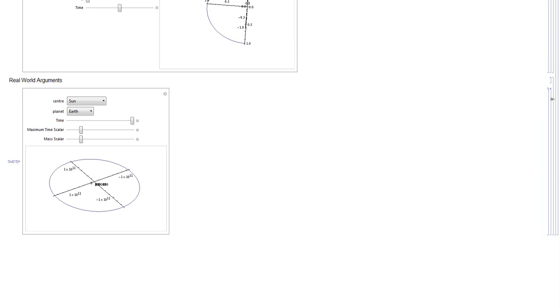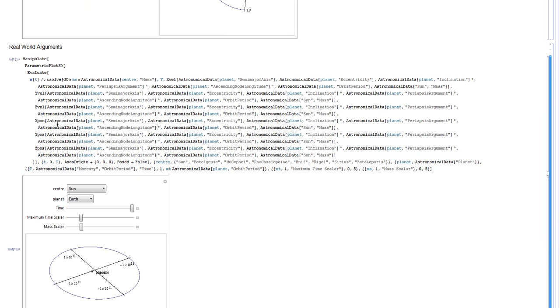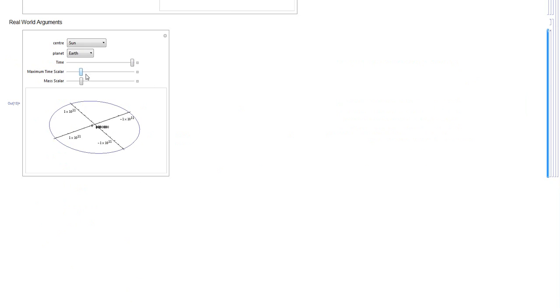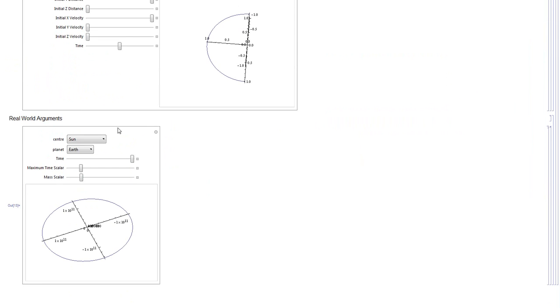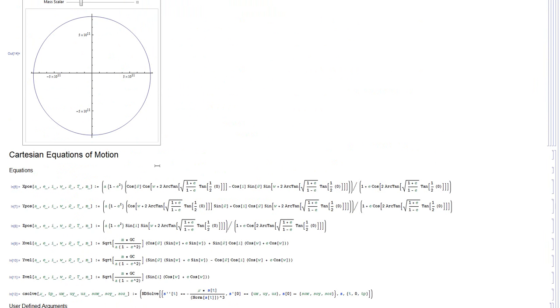If we take a look at the code, you can see it's a lot more complicated because it has more components, boundary conditions, and each of these boundary conditions requires a function to convert the orbital elements to the boundary conditions. But I still think it's a rather elegant way of getting this data into the visualization. Okay, so that concludes this section.